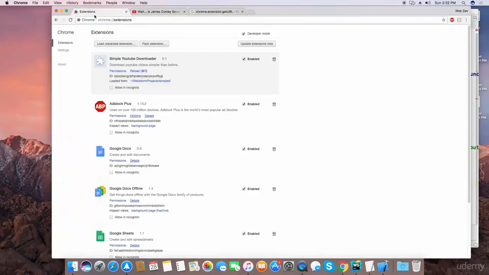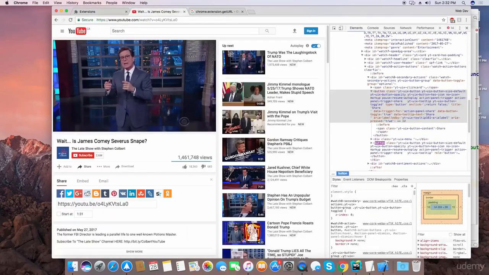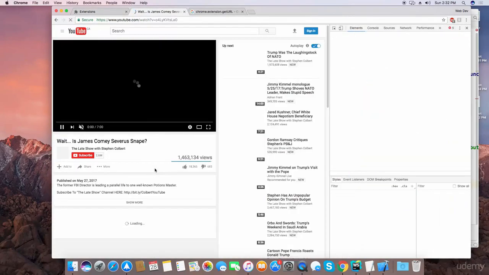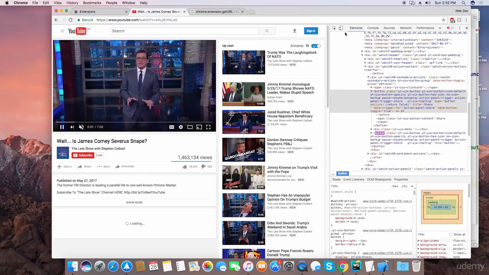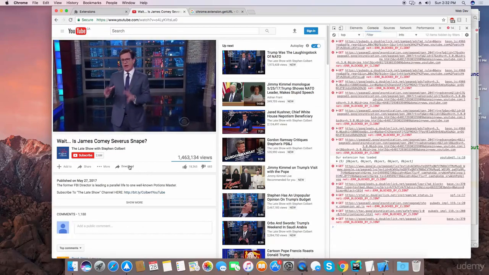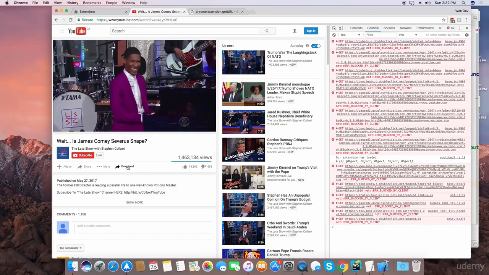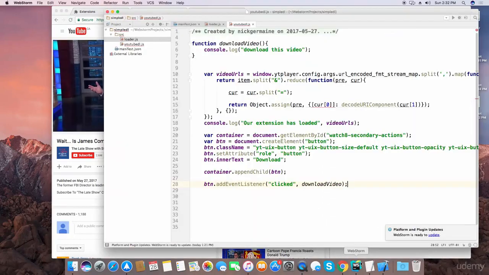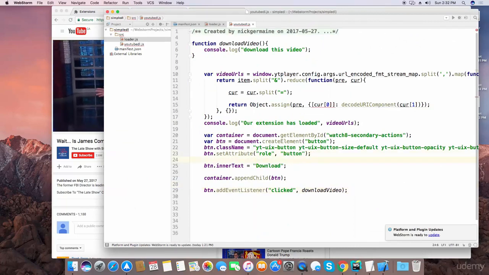Save this, reload this, and then when I click it, we should get download video, and it's not working. So let's add an ID to that button.